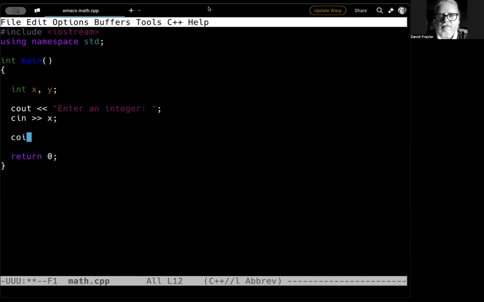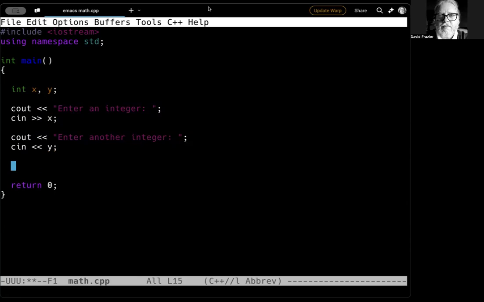I could do a cout to say enter another integer. Don't forget that space. cin y. I could have also done two variables with a space between them if you wanted to.